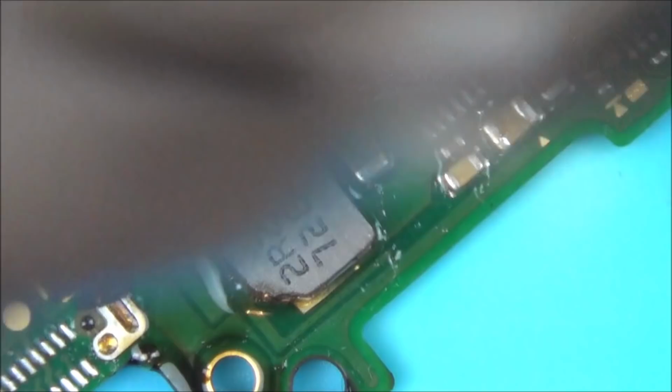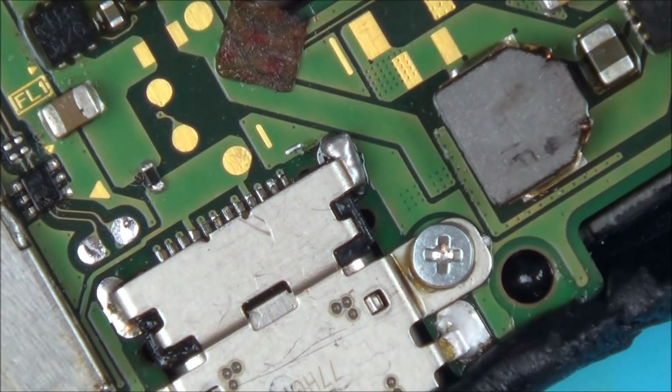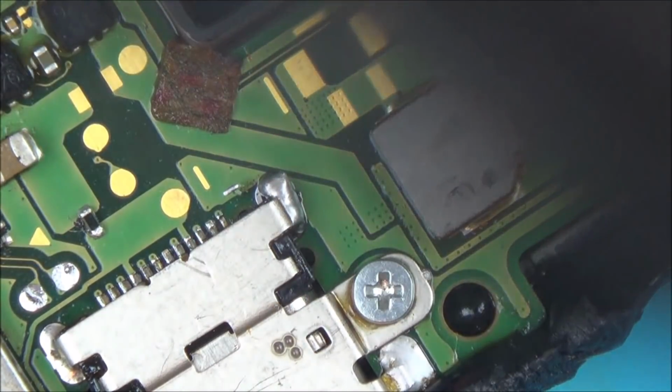Here we go, got it. Right, so I'm not even going to move my hand. I'm going to put it back in the same orientation. So there we go, I've got it roughly in the right spot.